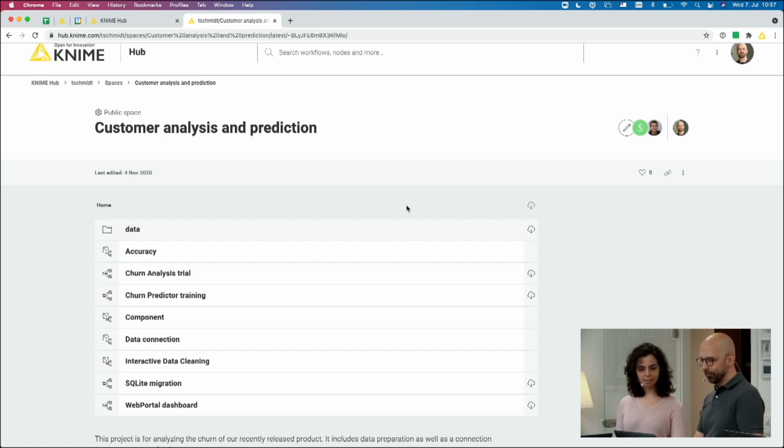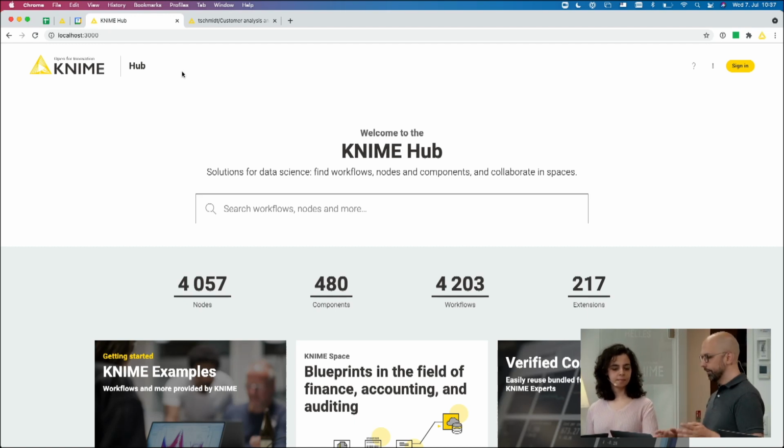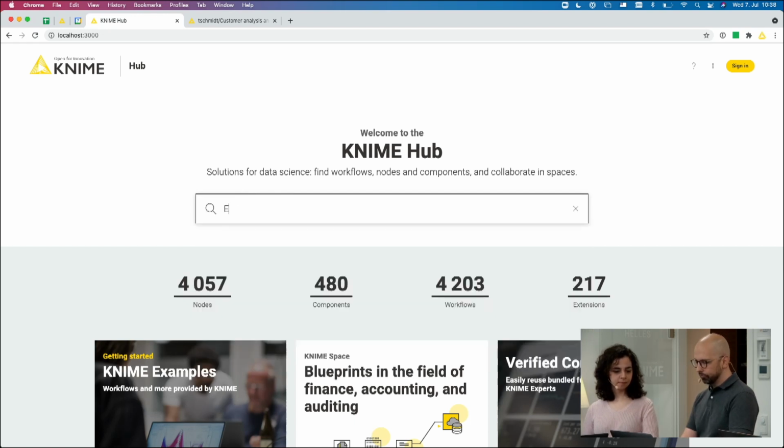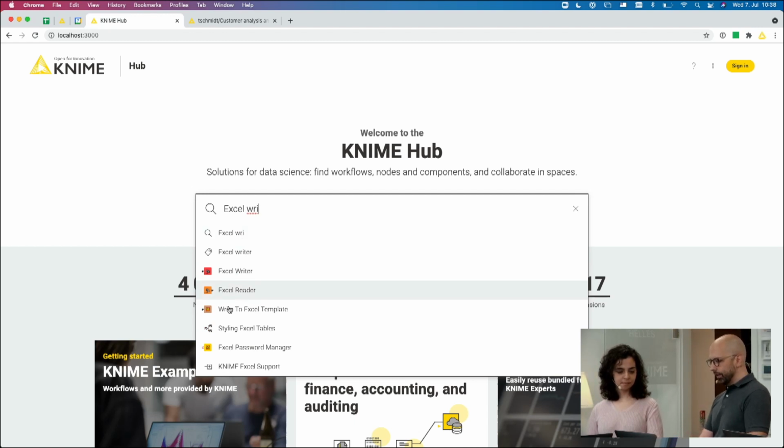Okay, so for that, I'm going to switch over to my local development environment. So this is not live anymore. This is just locally, so you can't try this out yet. But one thing I wanted to show is new search improvements. What we added here is if I go in the search and type, for example, Excel Writer, then you can see a new window, like an autocomplete window, with some hits. And I can use the keyboard to navigate there, select one of those, and hit enter.